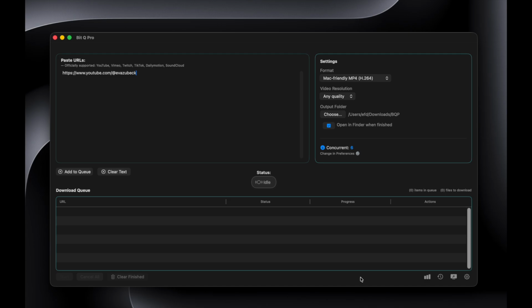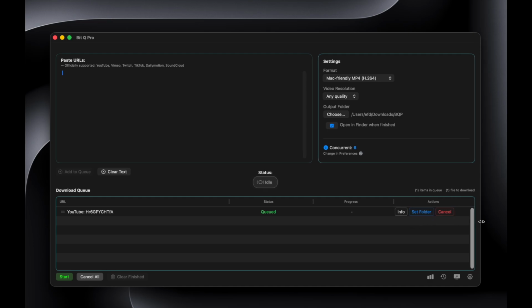Let's have a look what we've done in the actual downloading section, because there are a few little changes here. Let's clear this. I'll choose one of the videos from the channel. So I've got a URL, so I'll add it to the queue. Everything else is the same, still have the same information here, but you'll see that there'll be a little bit more new information that'll come in once it's done. So let's just start this download.